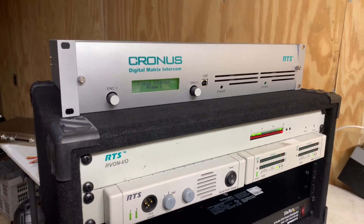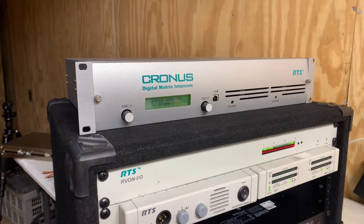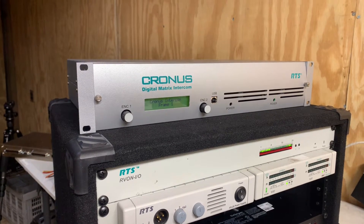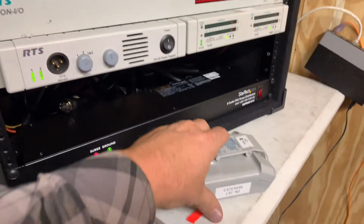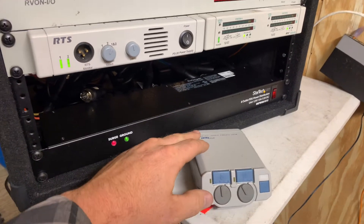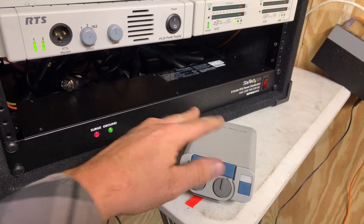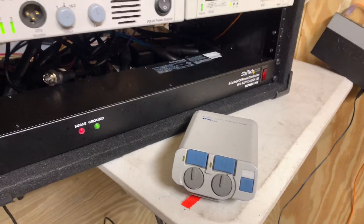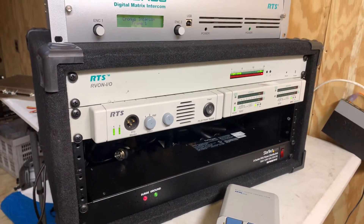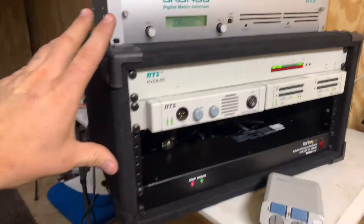It's been a little bit but I've been busy on something I wanted to share with you guys. My customer had the ask of making a distribution box for belt packs. The cable topology of the building they're in just doesn't really lend itself well for distributing belt packs from the truck dock where they're parked, so they wanted a box that distributed it from within the building.